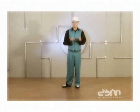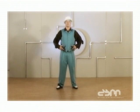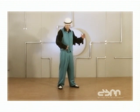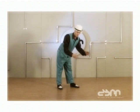So let me show you a couple more things to play with on basic isolation, then we'll move to the next, okay? Another thing you can do is in the hip. It's really basic. I can hold my hands out right here. This is the most corny. People use it a lot, but if you do it right, it actually looks really fresh, okay? So you do it right here from the waist, bend. As soon as you stop, start something else, come up, boom, okay?